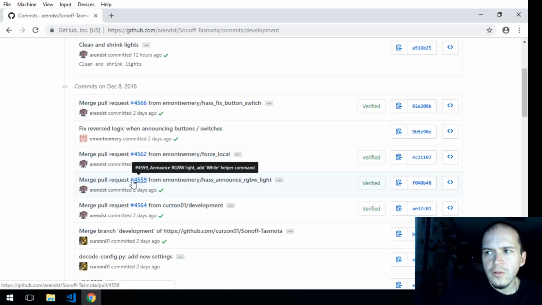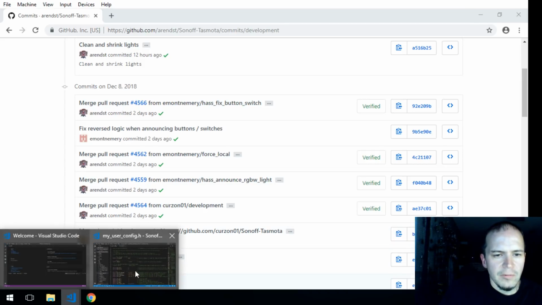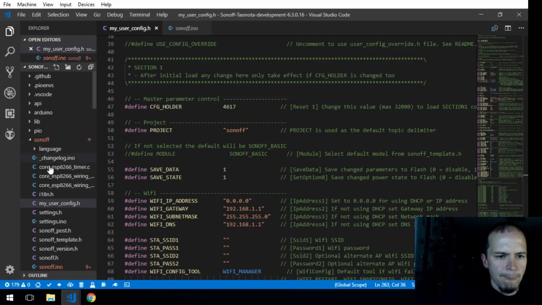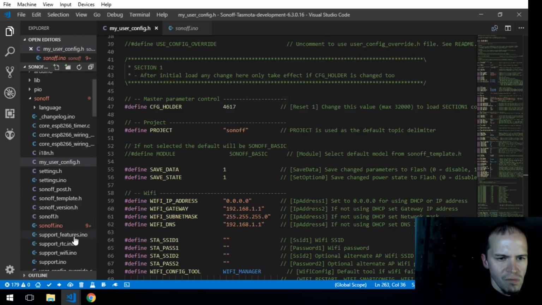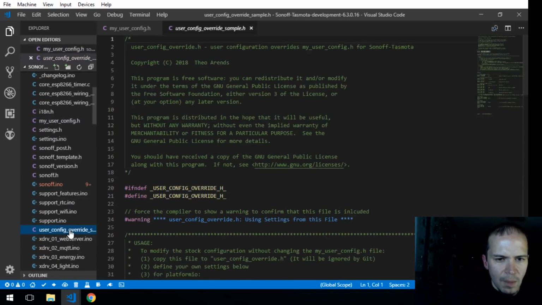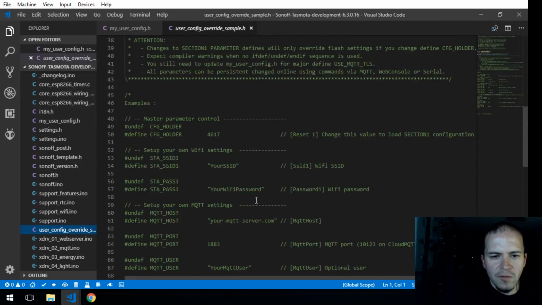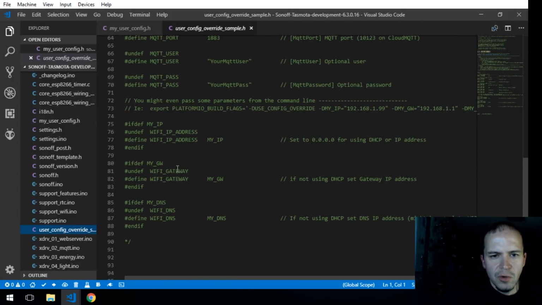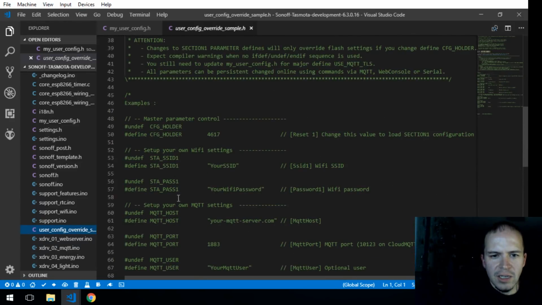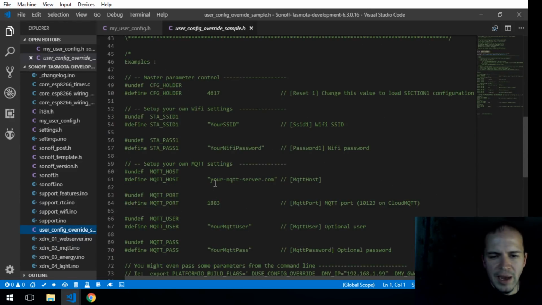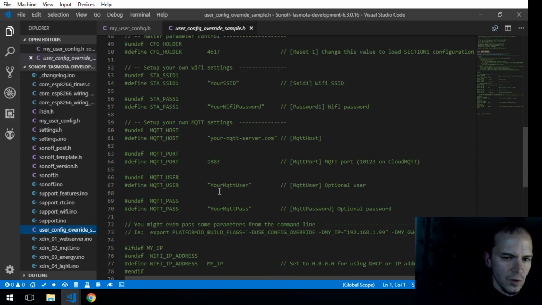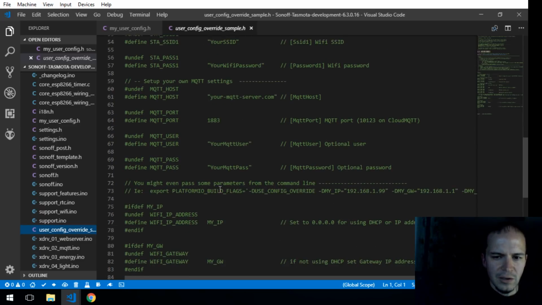The user config override doesn't have everything we want to use. Where's that one? Yeah, see, user config override is only going to have just a few things you can change. It's just like your SSID and your pass, and you notice I didn't even put my SSID in. I normally don't hard code my SSID because I change my ID and password sometimes, and I'll just change it all through MQTT.